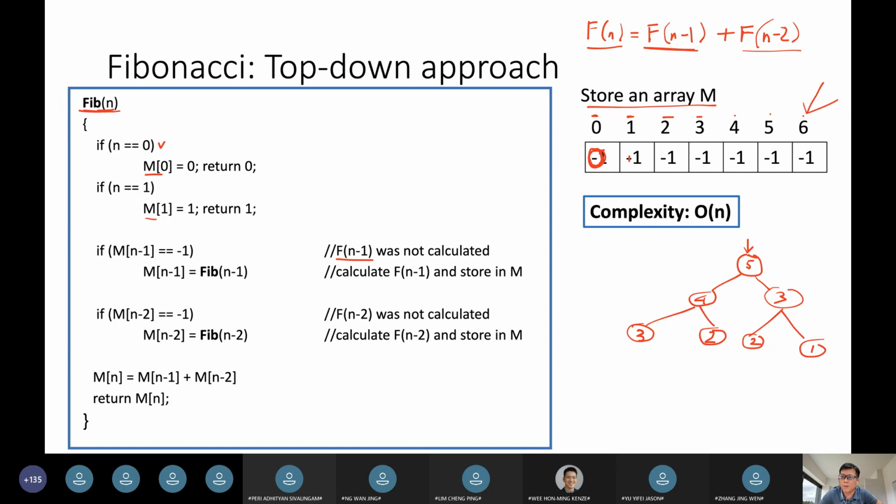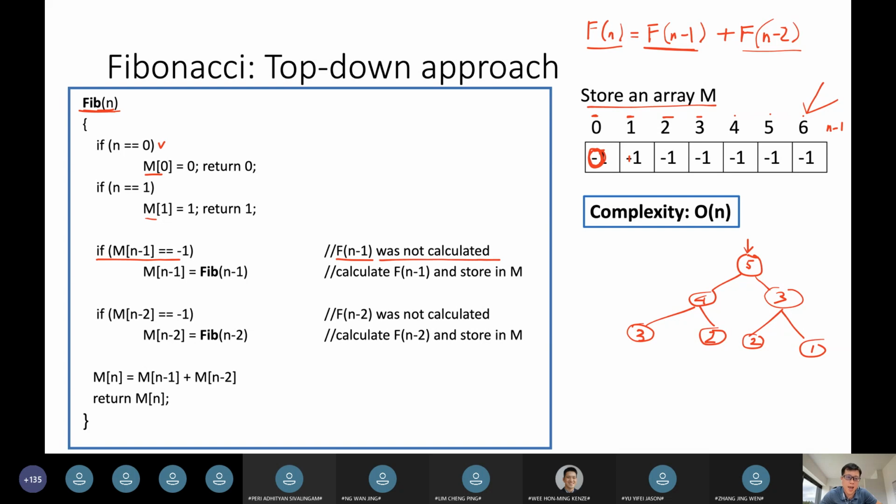So we check the table at position n-1. If it has already been calculated, the value will be different from -1. If this one equals -1, it means that Fn-1 has not been calculated yet.